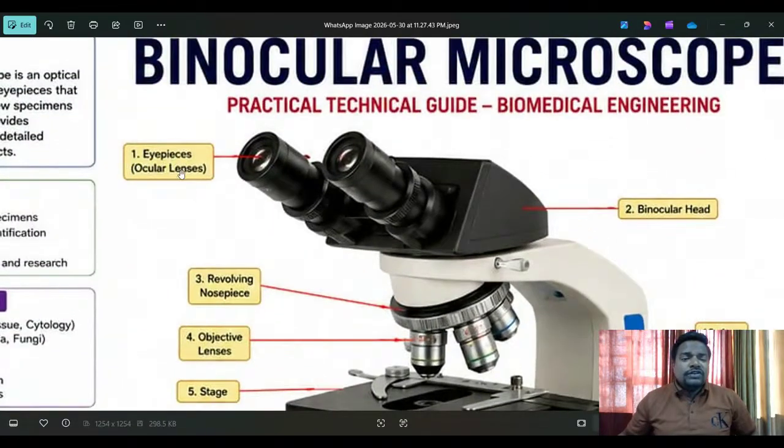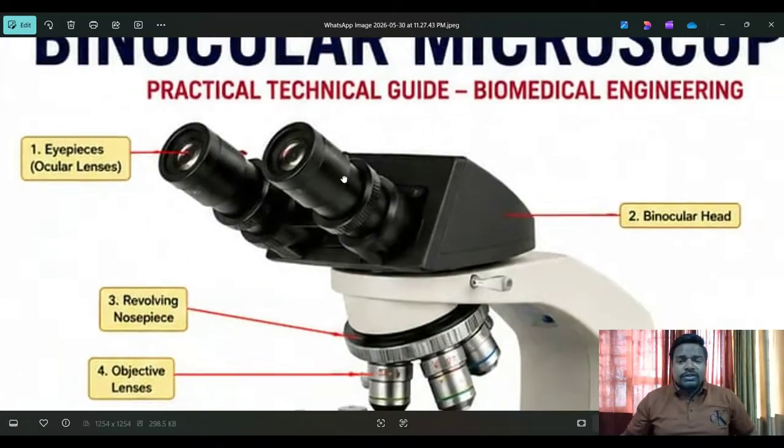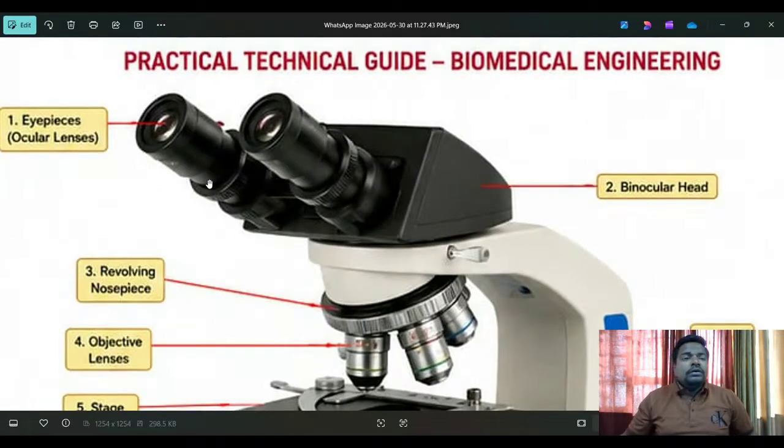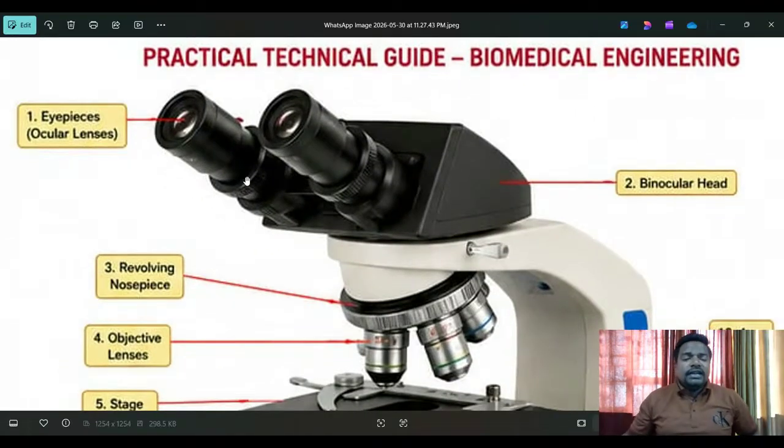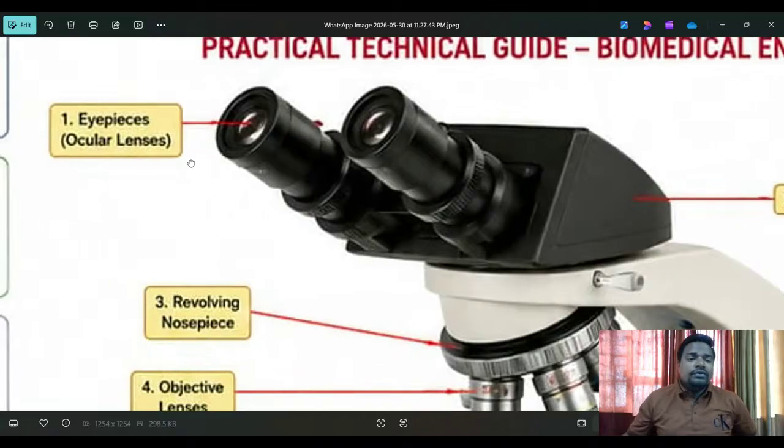First, I'm going to see the first point. See here, these are the eyepieces, ocular lenses. I'm going to zoom in so it is very clear. In this way only you have to get all the information. Many engineers ask, sir, how to learn about all medical equipment? It's very complicated, sir, there are lots of them, but I'm very interested in doing services, but nobody supports me. If you think like that, my YouTube channel, Biomedical Engineering Services, will definitely be useful to all.